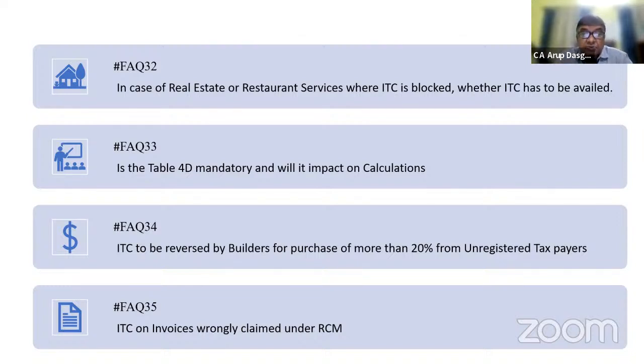Finally, ITC on invoices wrongly claimed under RCM. So अगर ITC जो है, आपका जो है ये ITC था, but आपने क्या किया? May 2022 में आपने गलती से all other ITC में नहीं लेके आपने RCM का ITC में ले लिया है. क्या हुआ है? आपका 2B में ITC आ रहा था 1 लाख रुपए का, तो आपको कहां लेना था? ऑल अदर ITC में 1 लाख रुपया लेना था. बट आपके जो अकाउंट्स के बंदे हैं वो नए हैं, वो फर्स्ट टाइम जीएसटी का रिटर्न भर रहे थे, तो उन्होंने क्या किया? उसको ऑल अदर इनवर्ड सप्लाईज RCM में दिखा दिया और आपका ऑल अदर ITC 0 निकल गया.